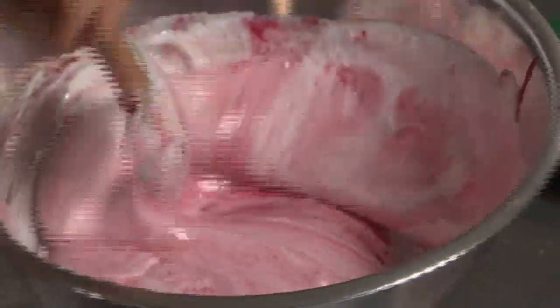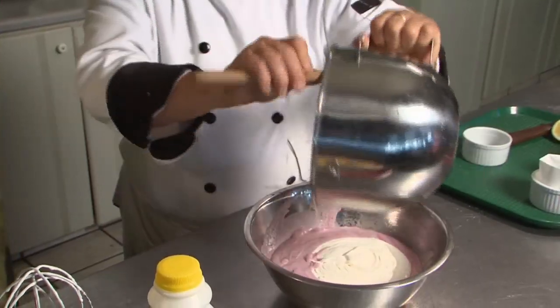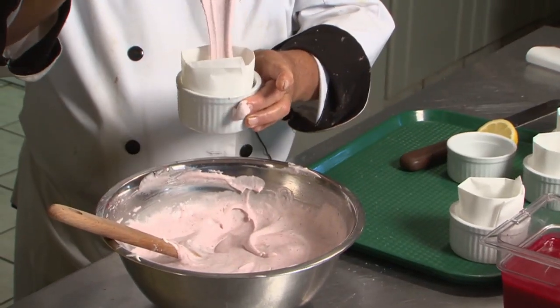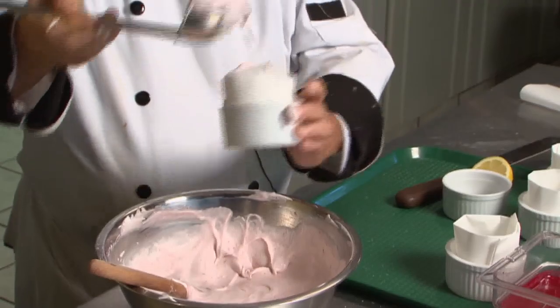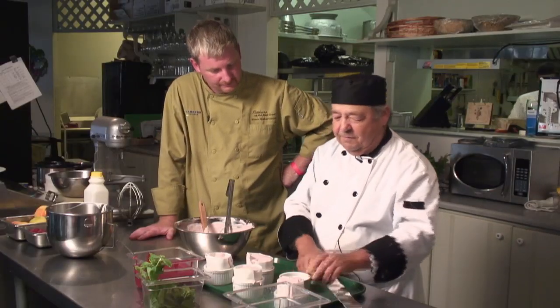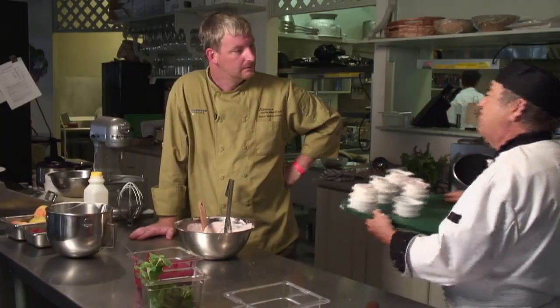Now it's not finished, we're going to add some whipping cream. It's a very, very soft peak, isn't it? Yes. Normally, for this recipe I use 12 eggs, 1 pound of sugar, and 1 liter of whipping cream. I make 15 rum cans like that. Right. Now we're going to bring that to the freezer. Okay. And after that, we're going to try one.